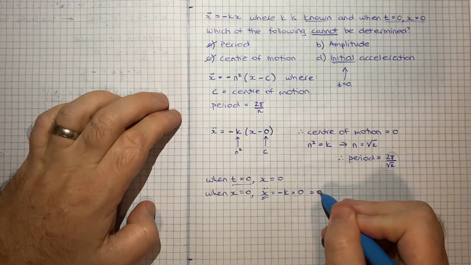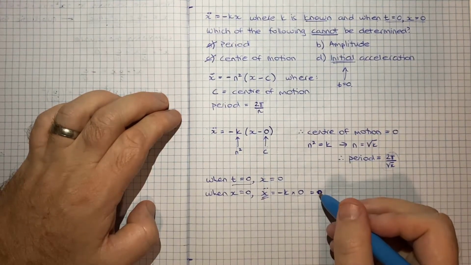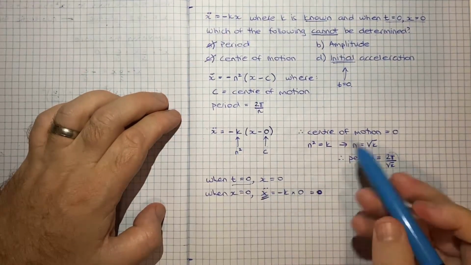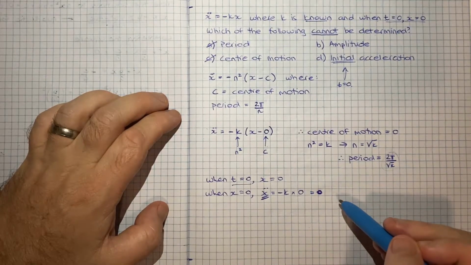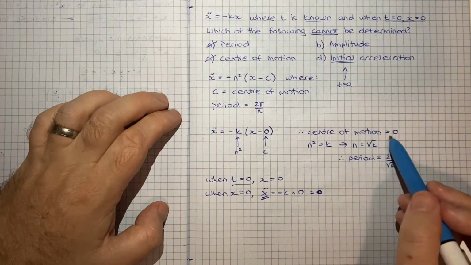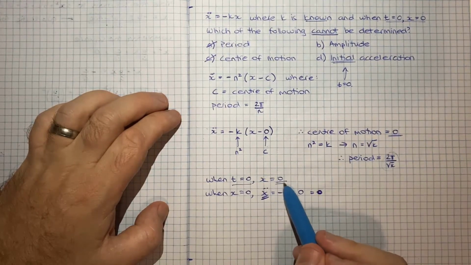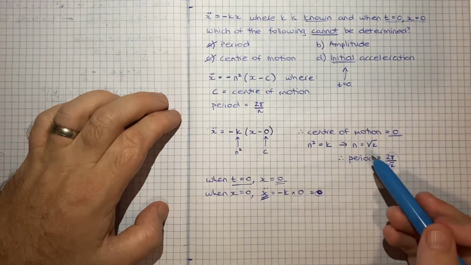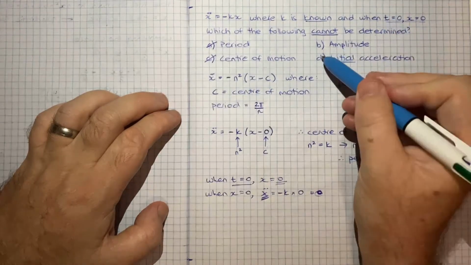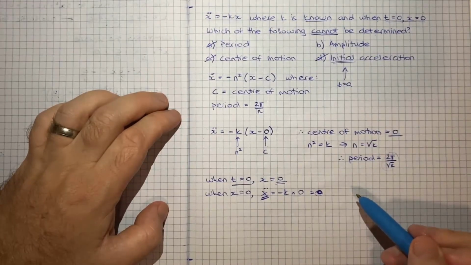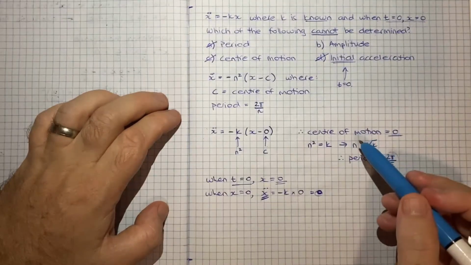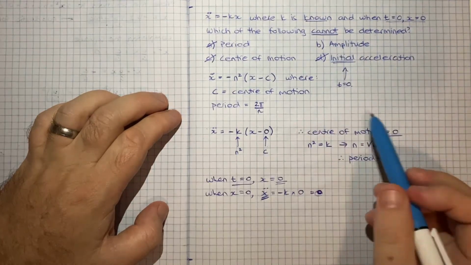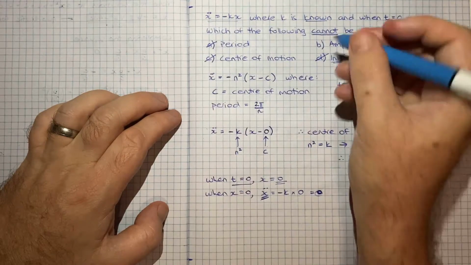And this makes sense because in general, acceleration is minimized, or in other words, it's 0, when the object goes through its center of motion. Because our center of motion is 0, and we're at that point when t is equal to 0, it makes sense that our acceleration is also 0. So that means we can work out our initial acceleration, and therefore by the process of elimination, the item that cannot be determined in this particular framework is the amplitude.